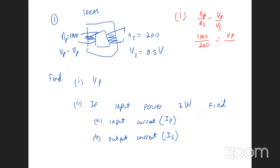Why do you have to simplify it out? Why is it solve for VP? What do you guys do? Cross multiply. Nice. So 200 VP is 1,000 times 0.5. Right? So you'll get 500. 500 divided by 200. I got 2.5 volts. Anybody get that? Yeah, nice. That's a good start.